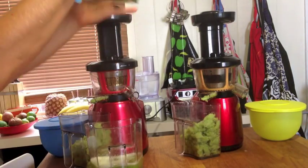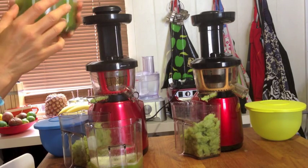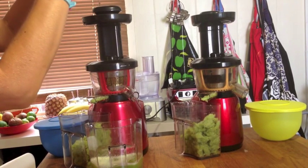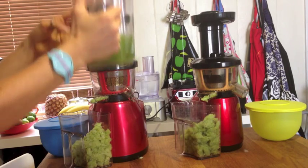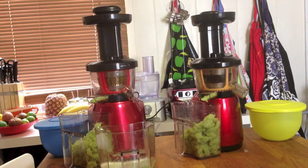This is the Hurom juice, and if I look here, it's a little bit frothy. Probably a tiny bit frothier than the juice from the Optimum juicer. Can you see what the measurement is on that? I can't read that on the Hurom one. 300, I'd say. So in the Optimum one, there's 300, probably 325 mils. If I just hold that flat. Yeah, 300, just under 350 mils of celery juice. And this one is right on 350 mils of celery juice.